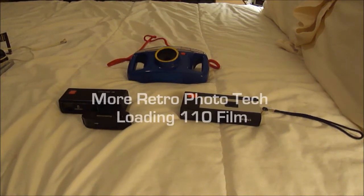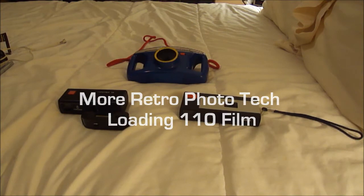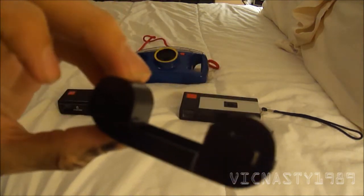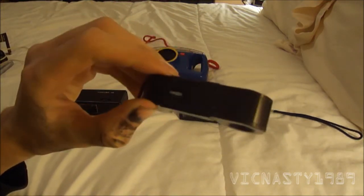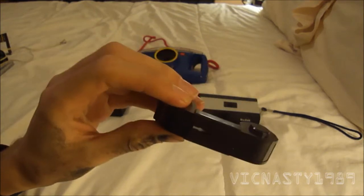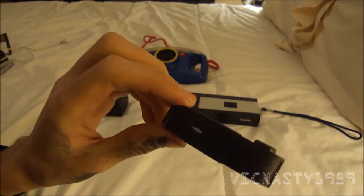Well, today I'm going to show everyone how to load film into a 110 camera. It's pretty straightforward, but I'm thinking that a lot of the younger viewers probably have never even seen 110 film. It was Kodak's improvement on their earlier 126 film, which came out in, I think, 1966. Don't hold me to that. Might have been later on, but it was in that time period in the late 60s.